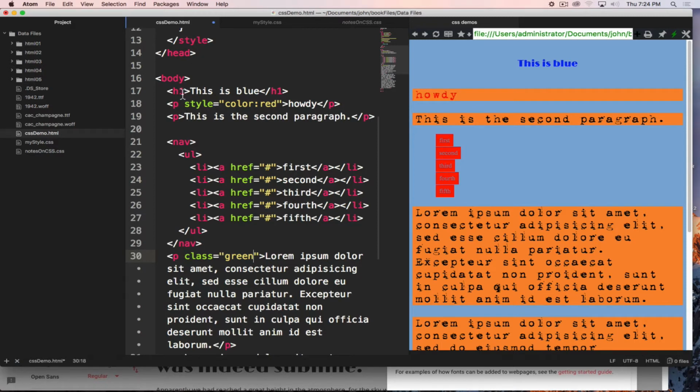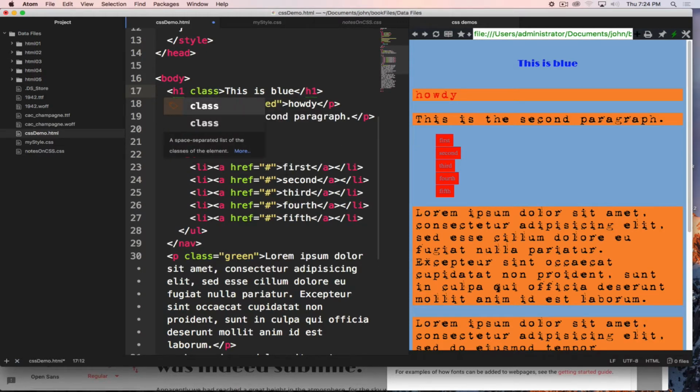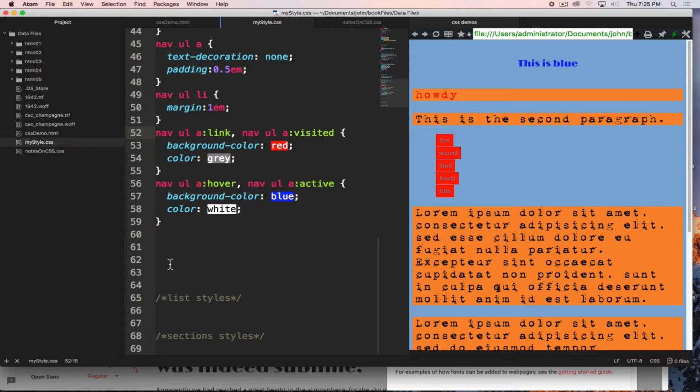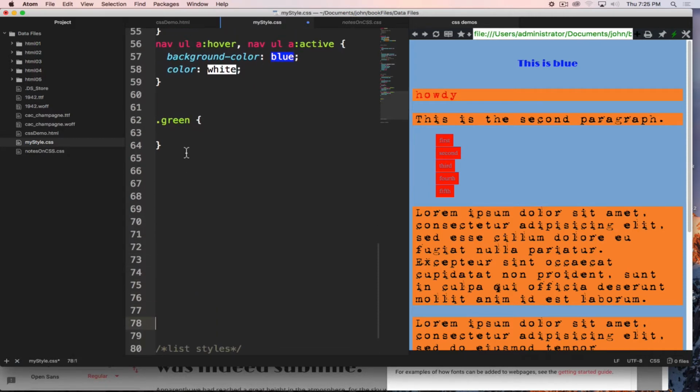They give us another way to access or hook our elements, and they don't have to be only on the same kind of thing. So I've applied the class equals green to my H1 and to my first paragraph. Now if I save this and define what that is, in our style sheet, we reference a class by using a dot. We put a dot in front of its name. If we're going to reference an ID, we would put a hashtag in front of its name.